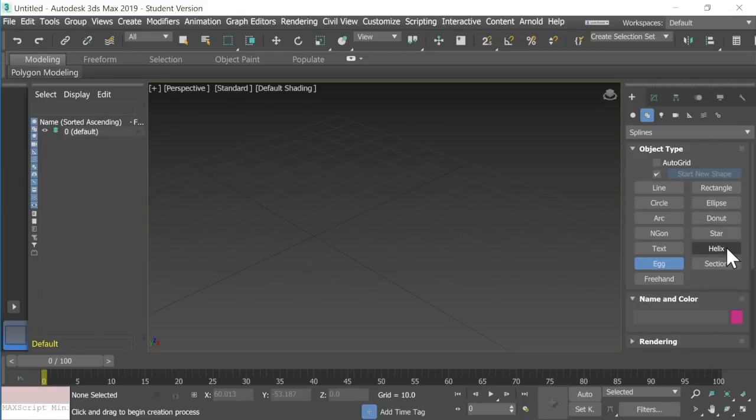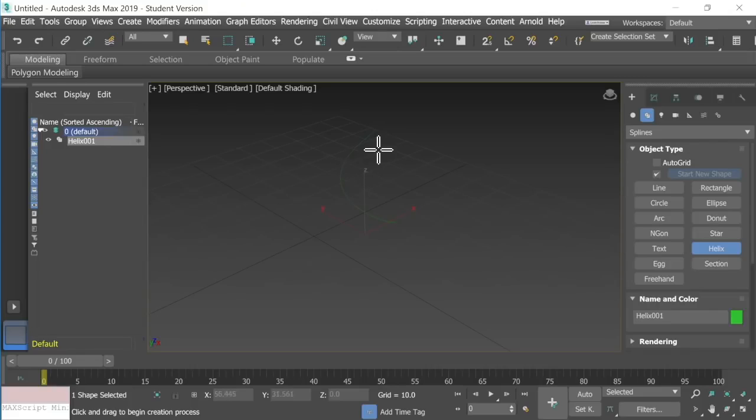If you come down here to the helix, you'll notice it creates this base. It looks like a circle. But then when I let go, it moves upwards in a three-dimensional fashion. And then when I click again, it lets go. But then I could change the radius of it. And I'm just going to cut it right there because I can manipulate this using the modifier panel. And those of you who remember using the extended primitives and primitives, you'll remember doing this. But this particular shape, the helix, is able to be manipulated into a spring. And I'm going to show you how to do that.